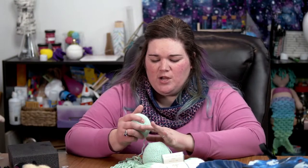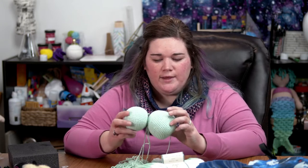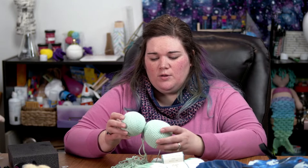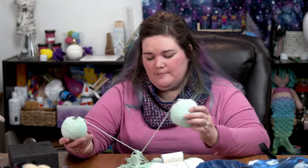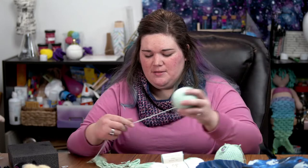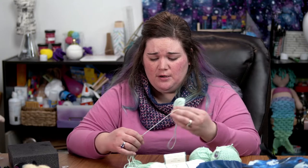If it was for a small child, I'd worry that it would look ratty in a week. So, I'm not totally convinced it's not going to look ratty in a week anyway, but it's already this far, so I'm going to finish it. I don't know that I would do it again out of this yarn. I probably would find something else in mint green. But, like I said, it was surprisingly difficult to find a good mint green.